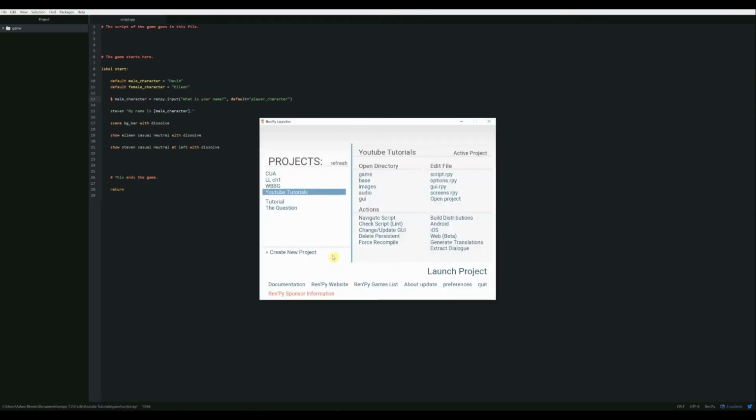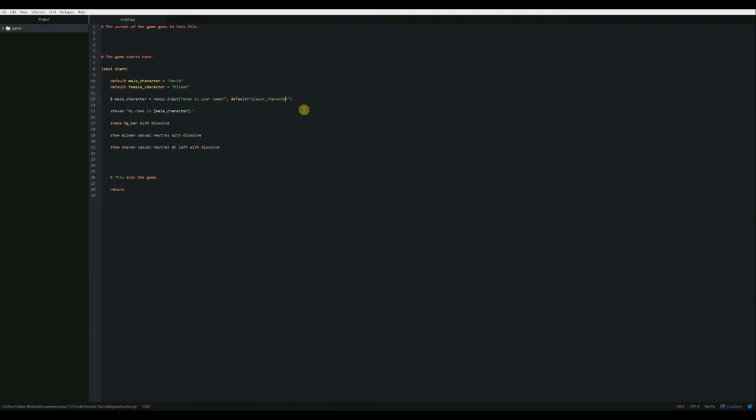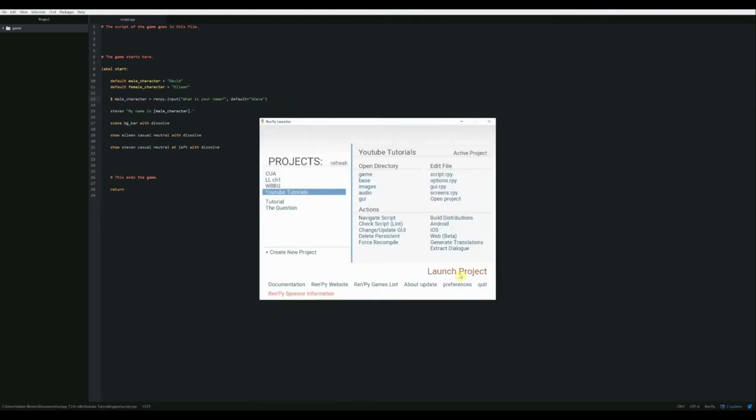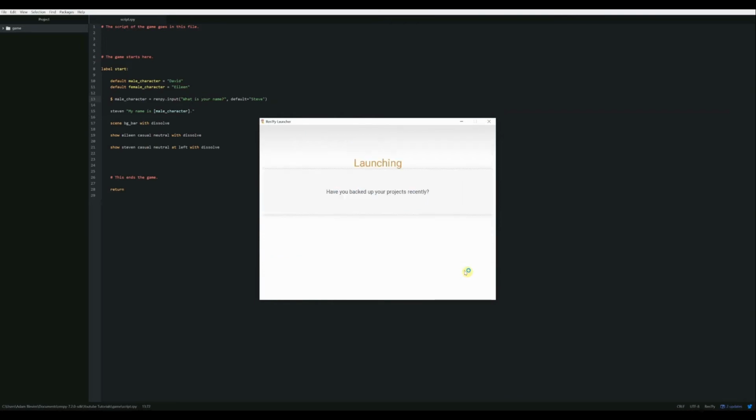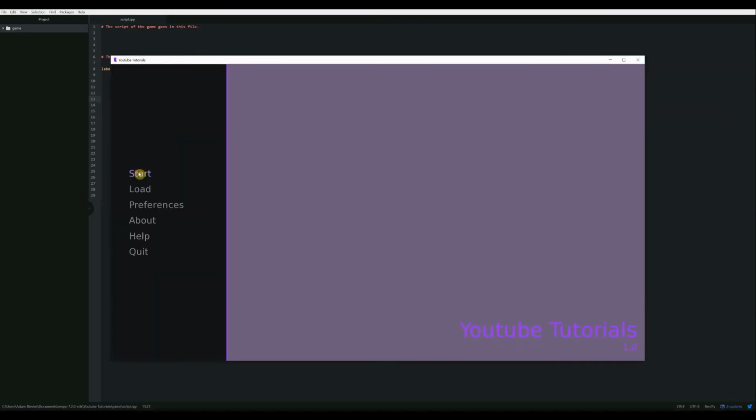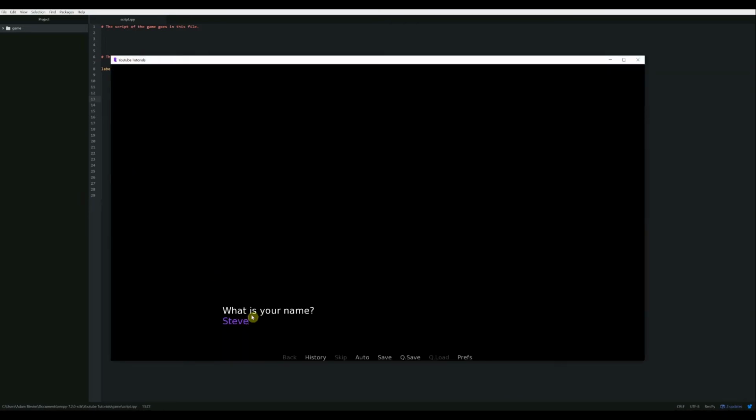So what this does is, actually, let's do this. I'll just give it something a little bit less generic. Let's put in what I was going to put in there. So now, when it gives you that text prompt, it's going to give you a default name that you can either change or leave the same if you want. There we go. So now, when it asks your name, it already gives you a suggestion, and if you want, you can back that out and change it.